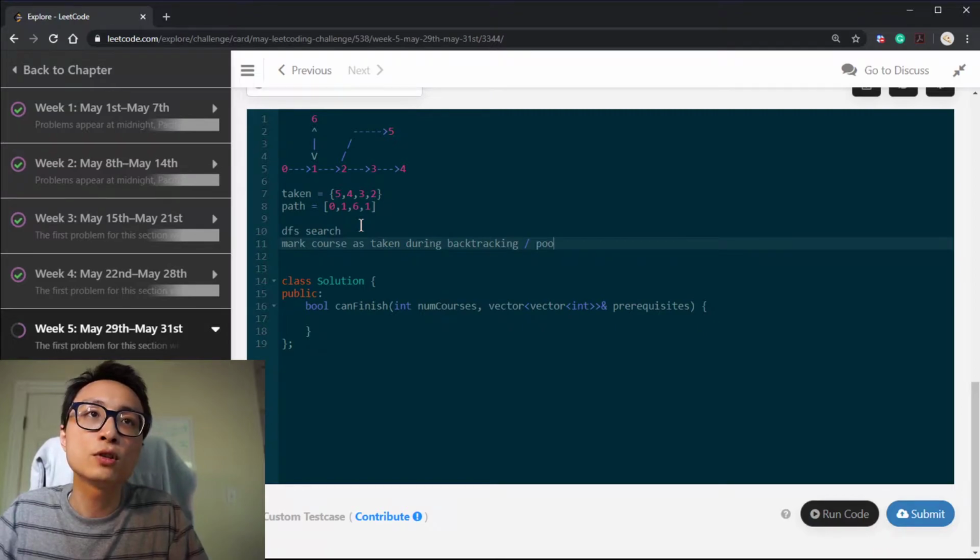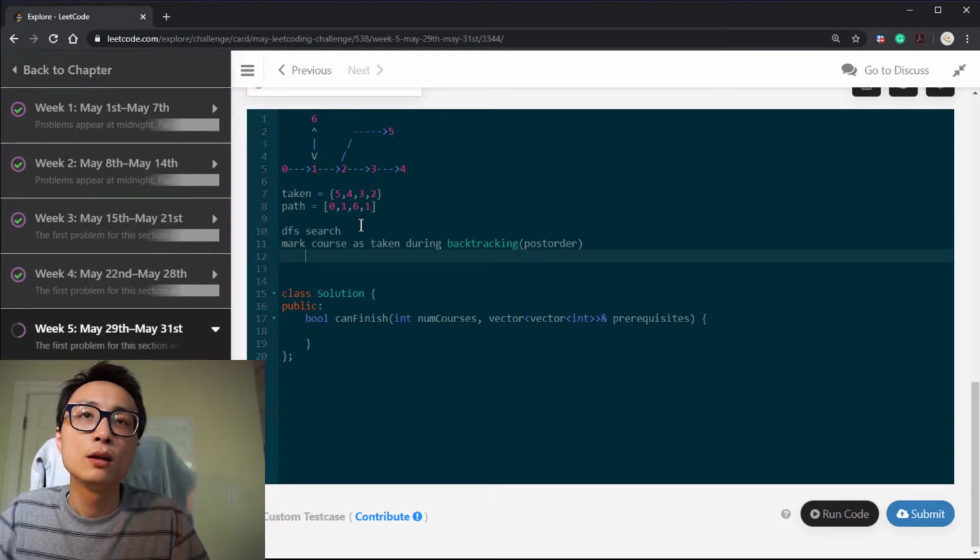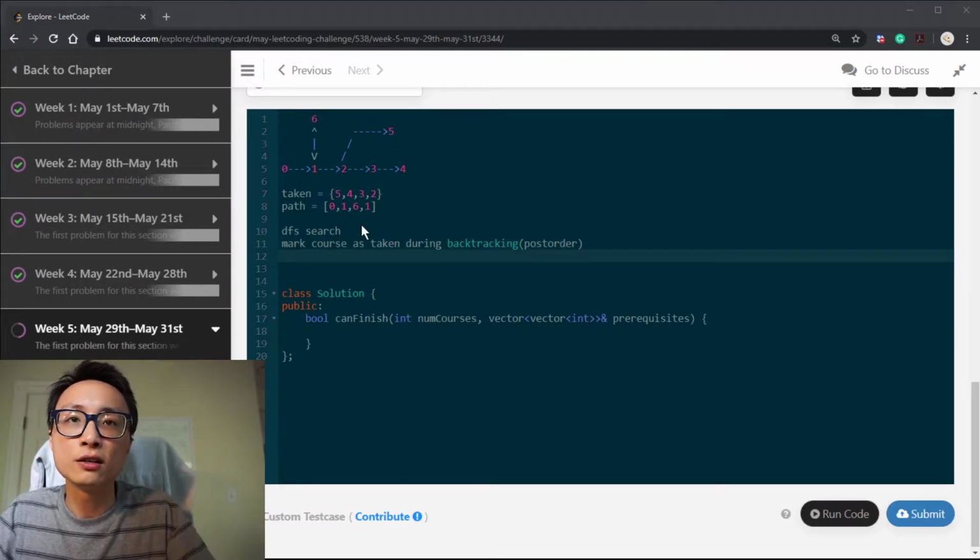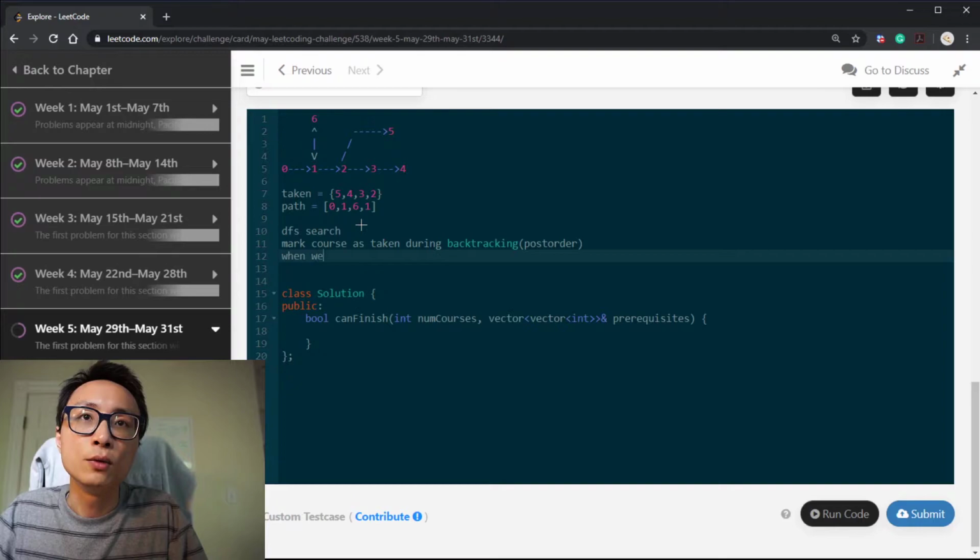So this is a post order. And then the way to detect a cycle is that when we want to push a course on the stack, it's already there.